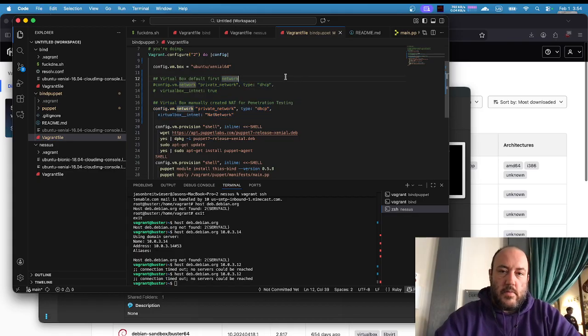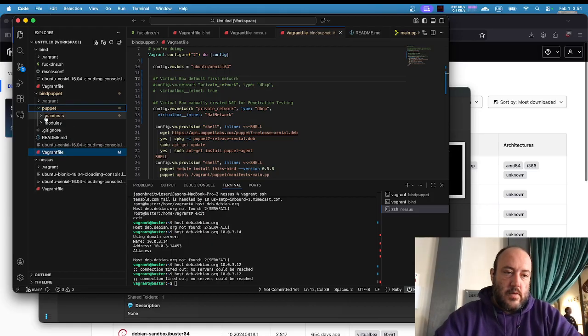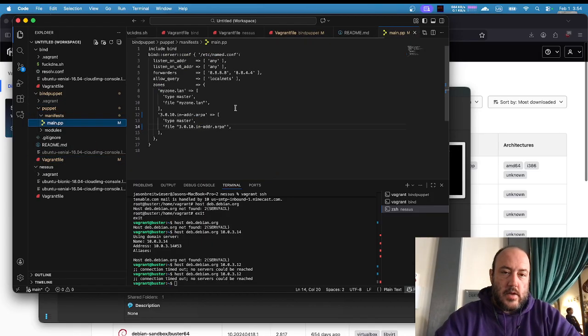Okay, this one, bind puppet, is angry at us because we took it upon ourselves to manually force 10.0.3. Well, no, that should still be valid. My zone LAN.